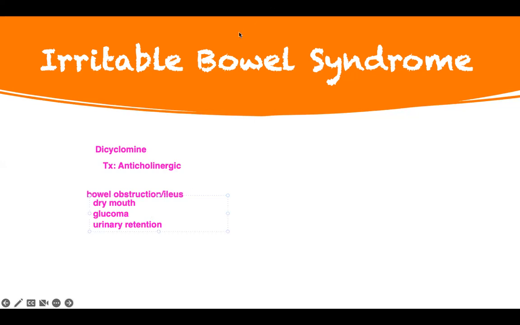So you got to pick your poison. Okay, you got to pick your poison when it comes to prioritization. So you have bowel obstruction, you have dry mouth, you have glaucoma, and you have acute urinary retention. Which one do you want to choose? Well, for me, I think this is dangerous. No, glaucoma is the more dangerous of these two. Urinary retention, we can put a Foley in them easily, so we can help with that.